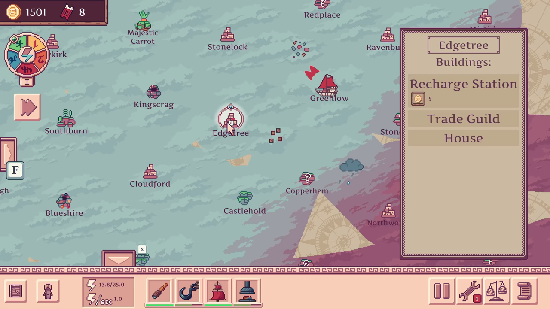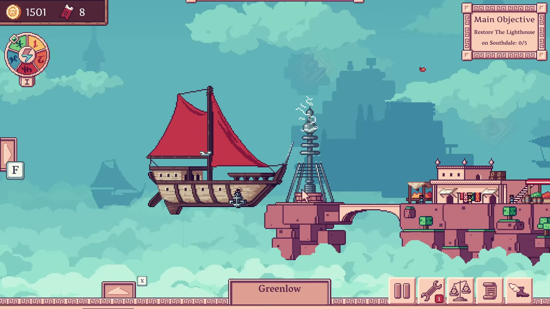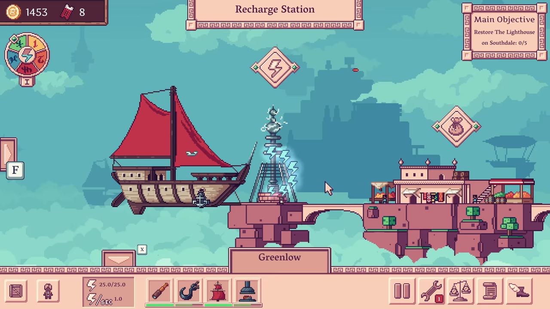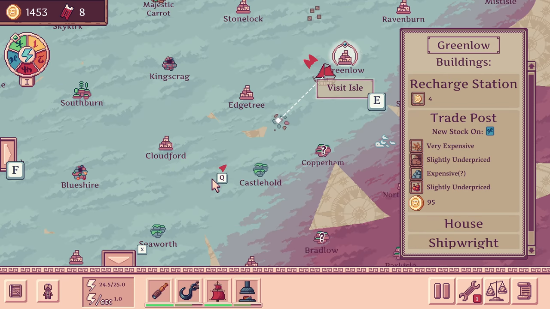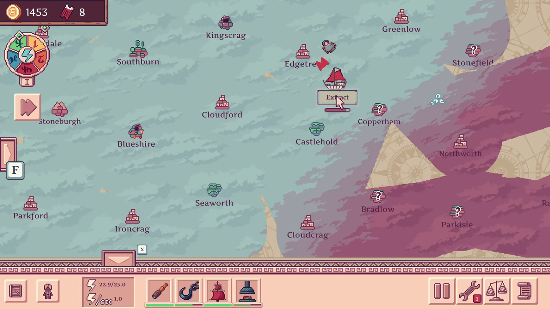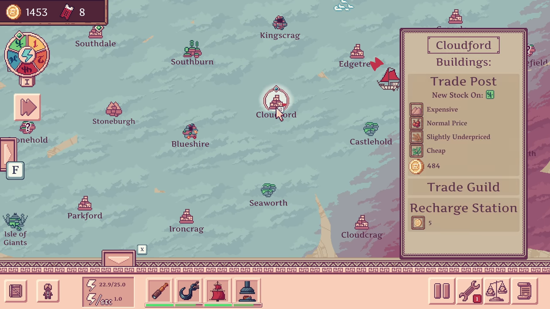There is a recharge station here. Is there a cheaper recharge station anywhere along the way? Not really. I'll take a full recharge, please, for 40 bucks. We've got a bunch of money. Let's go to see what scrap we can get here. Wonderful. And then let's just continue over to Blueshire, I guess.